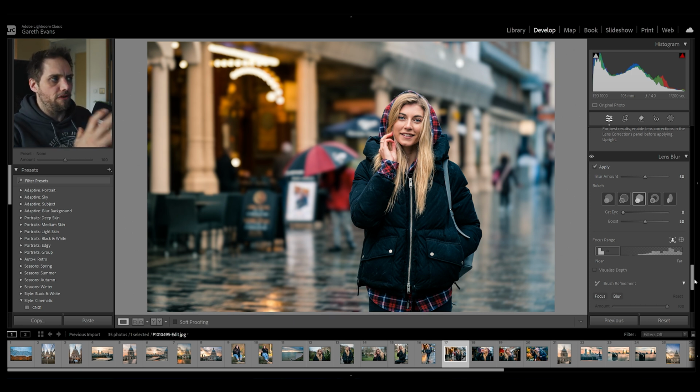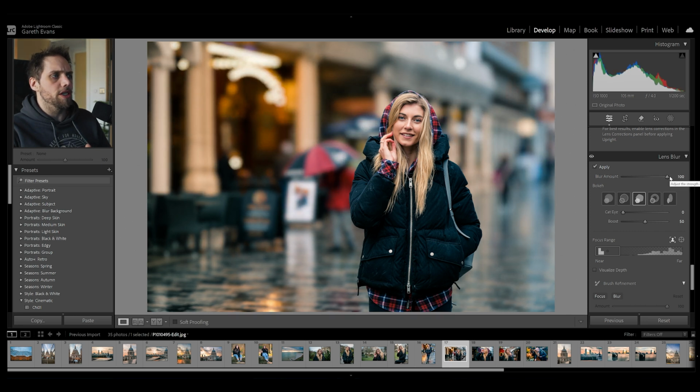I think what we want from this, at least what I would want, is a more natural look to the photo rather than really trying to over process it. We want to just accentuate what's already there. Of course, we do have a kind of main slider here, the blur amount. So if we bring that all the way up to something like 100, you can see actually it doesn't look ridiculous. It does obviously bring the blur right up to being very, very strong and intense. It doesn't look awful though, I don't think.